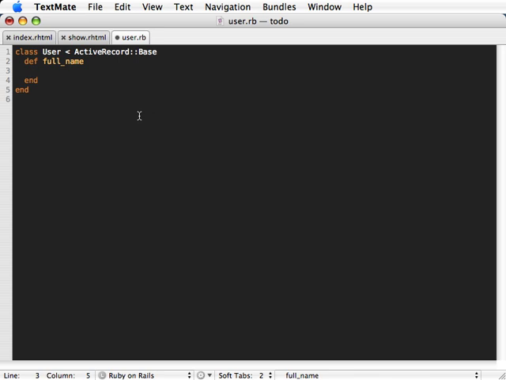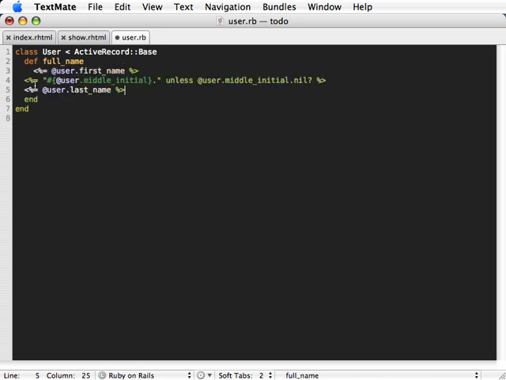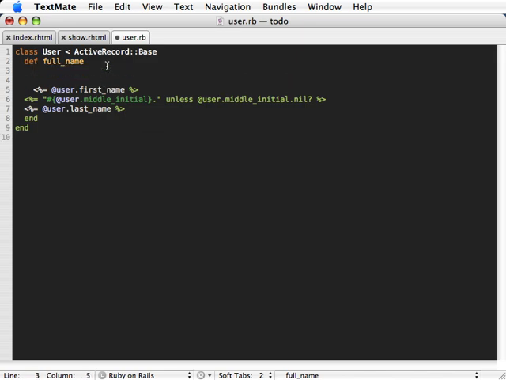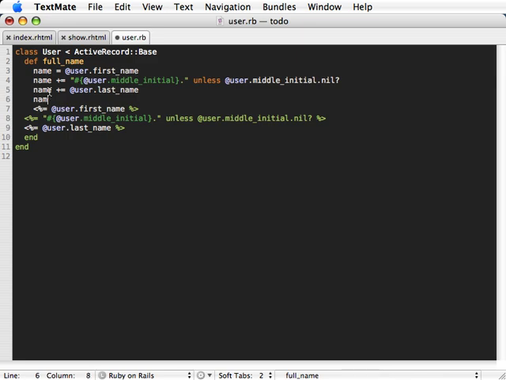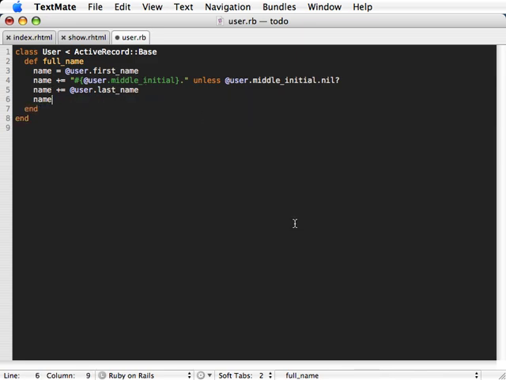And then we need to duplicate what we were doing in the view. Here's what we were doing in the view, which of course won't work here. One way to do that is to have a local variable and store the name result in this local variable. Let's do this. So we're just appending the rest of the name to the local variable, and then we return it. So let's see how this works.